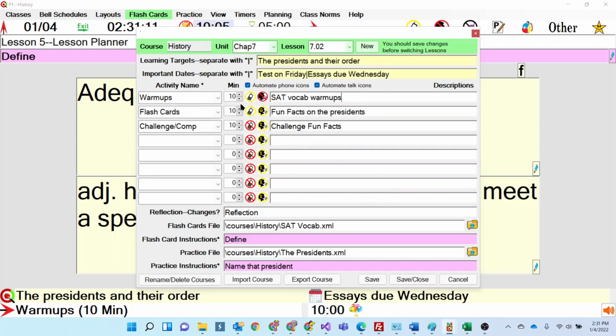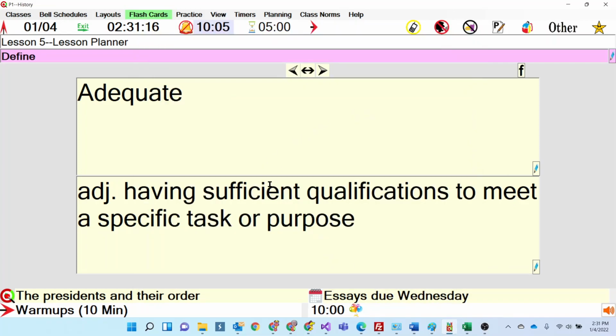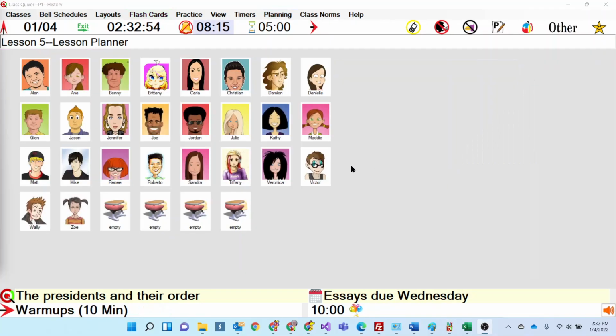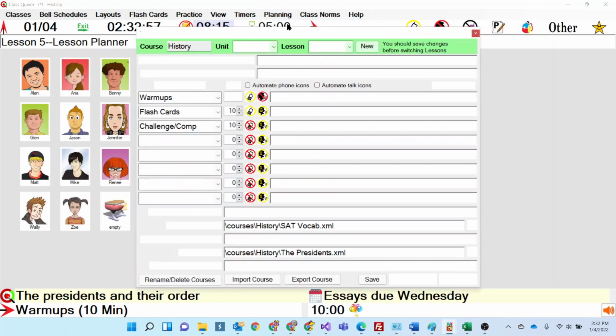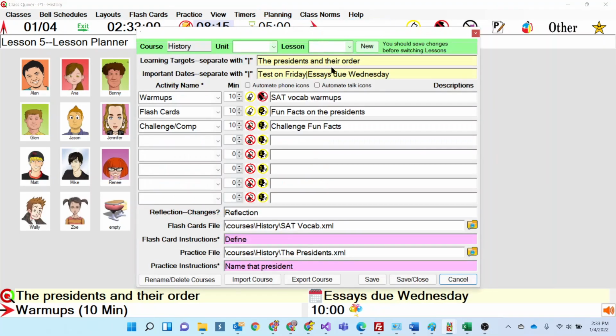I'm going to cancel that because I forgot to show you the effects of the icon automation here. So if I step through these cards, step through these activities, it's supposed to change, but it didn't. Okay, I think I realized that I just changed the lesson to the new one, which I didn't automate yet.